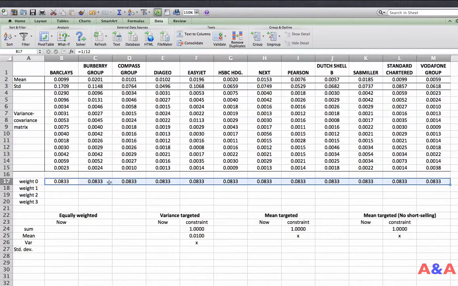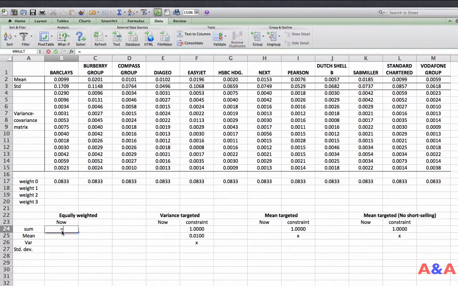Let me make sure that these weights actually sum up to 1. And to do that, let me name this region as weight 0. And let me compute the sum, starting with equal, I type sum and weight 0. The region named weight 0 is highlighted, so I enter and it says 1. So we've just confirmed that the sum of these weights is actually 1.